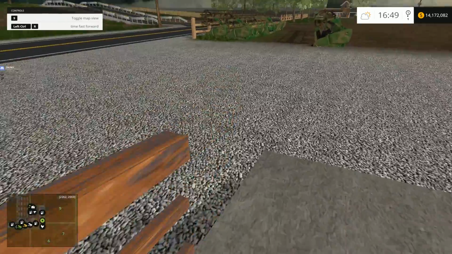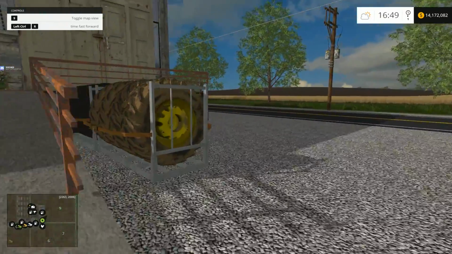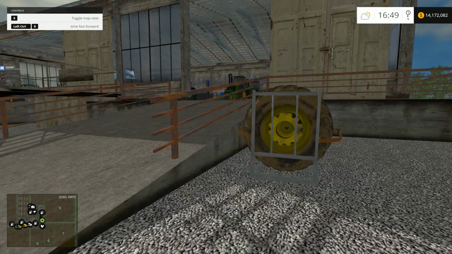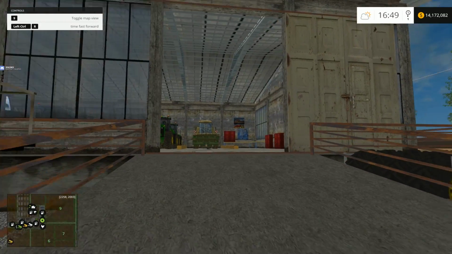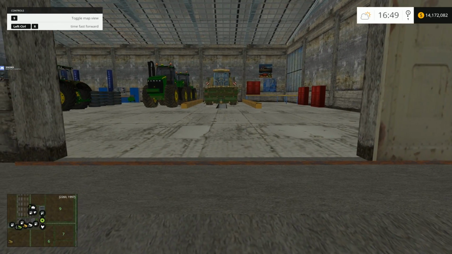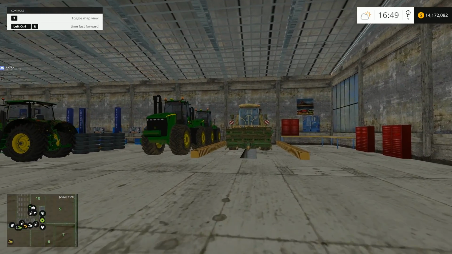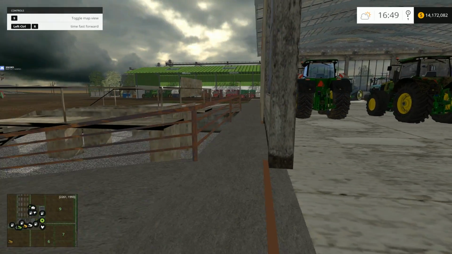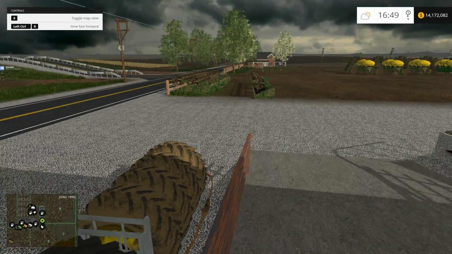I would ask that if you do use the duals when you're out in the field, before you park it back, go ahead and drop the duals back over here. One of the reasons is this entrance is sort of narrow and it becomes kind of difficult to get in and out of here. You've got to hit it just right. It's also kind of difficult getting out of here with them on. So just help out everybody else by dumping your wheels over here.